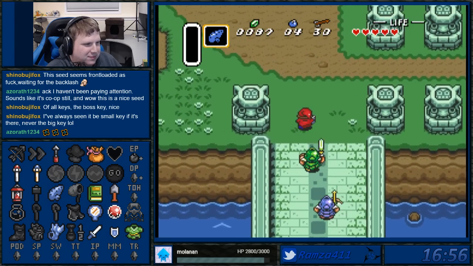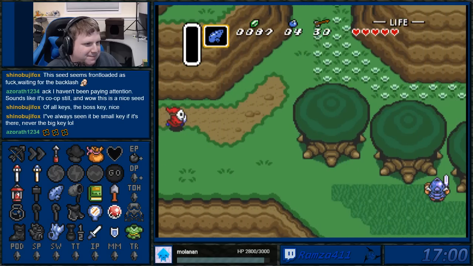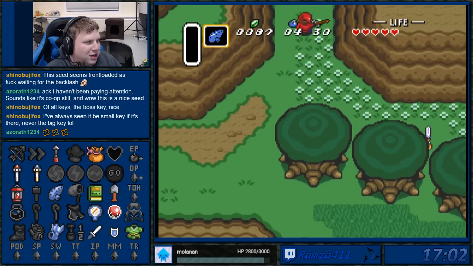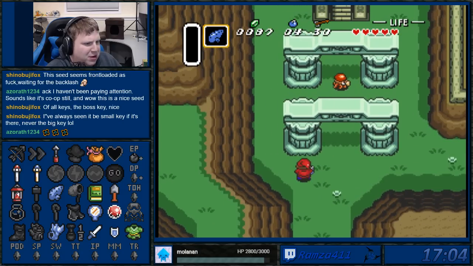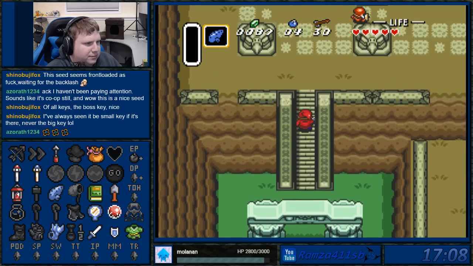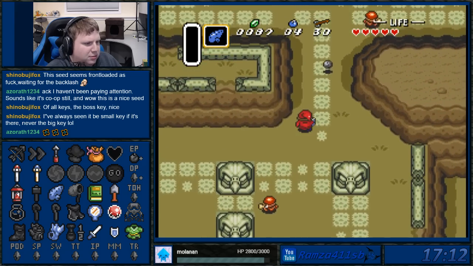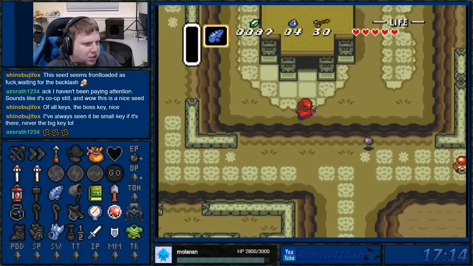It's not, but it's pretty close. I guess I'll dip in the Eastern. Might as well. Do Death Mountain or Escape over Eastern. Okay. Which one do you want to do? Escape or Death Mountain? Up to you. I'll do Death Mountain. I'm still going to Sahasrahla, so.